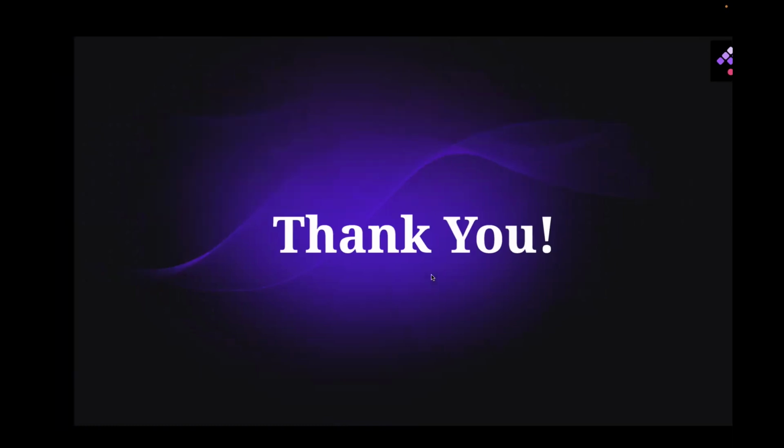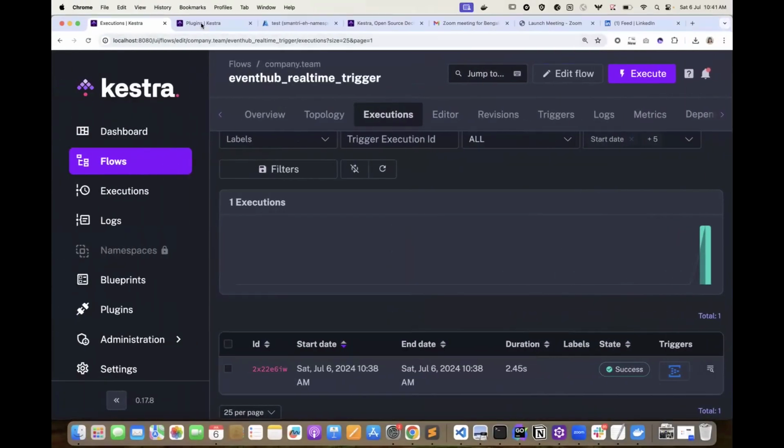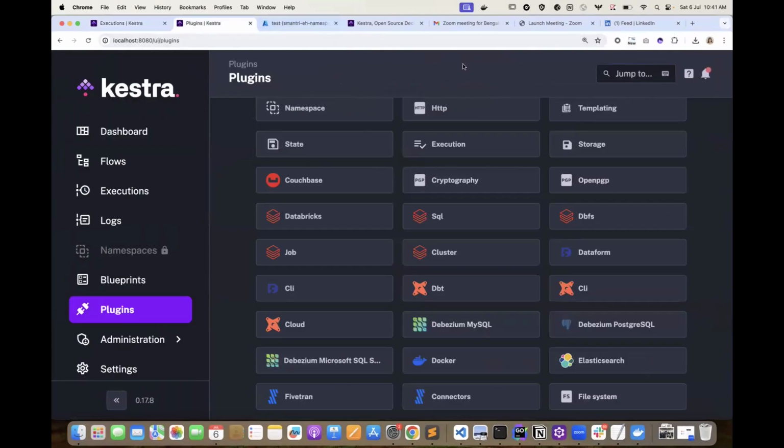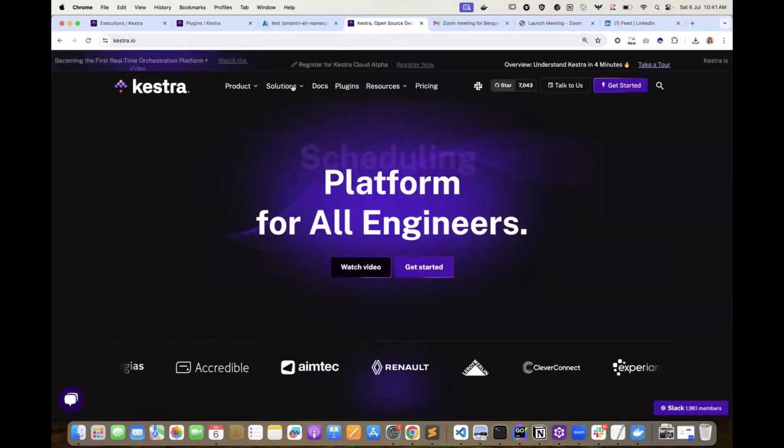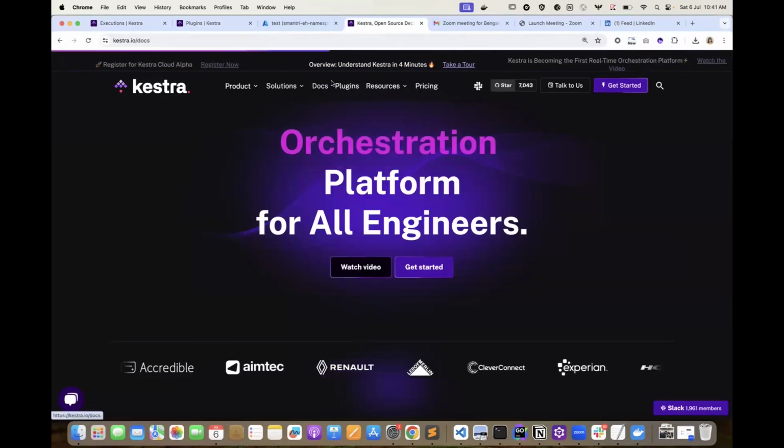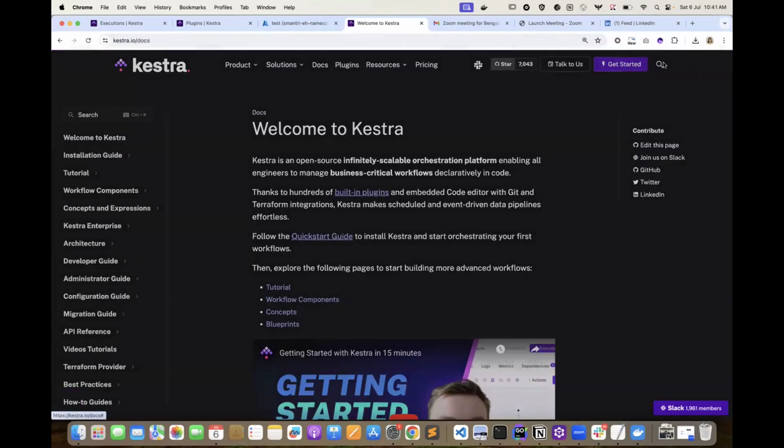So Airflow has branching logic and condition handling. Can you share how you handle that in the case of Kestra? Yes, so there is a switch branch, there is an if branch. All the branches are available. Let me just quickly show it to you. I'll just go to the docs.